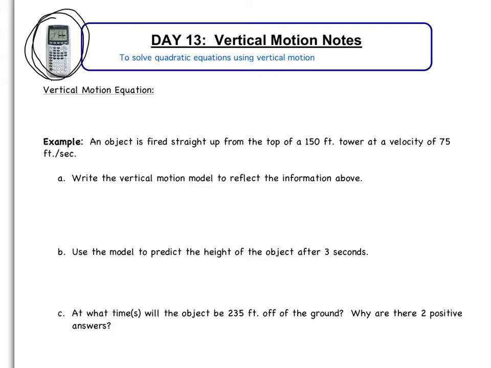but think about what we're doing. The vertical motion problems take into account everything that we've learned in the chapter. So you're going to have to use maximums. You're going to have to use zeros. You're going to have to use solving in order to answer each part. So first thing we should probably talk about is what is the vertical motion equation. The equation is H of T equals negative 16 T squared, add V of T, add H of 0.